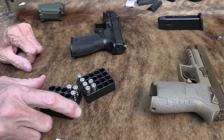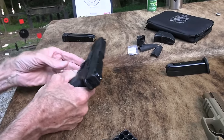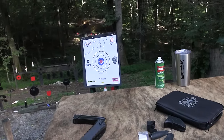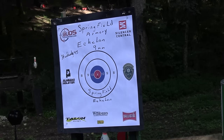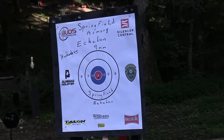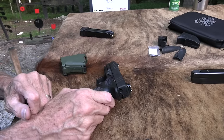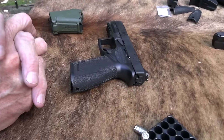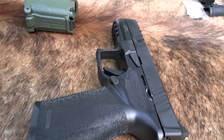We notice that it feeds hollow points. I don't have a holster for it, but speaking of that, I appreciate Alabama Holster and their support for the channel. They make great little concealment Kydex holsters — pocket holsters, purse holsters, belt holsters inside and outside the waistband. Really, really like their purse holsters. Great company, appreciate their support.